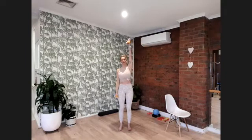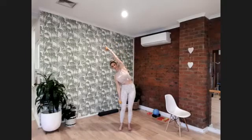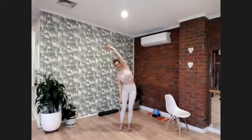Left arm to the sky. Stretch towards the right hand side. Little pulses as you open that left side of the body. Pulsing 8, 7, 6, 5, 4, 3, and 2, and 1. Now bring it all the way back to the center.